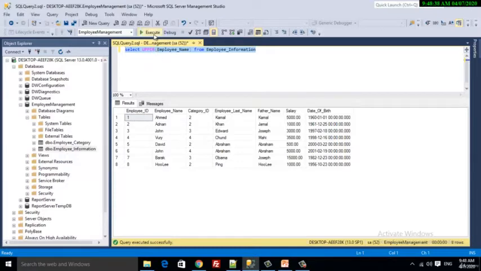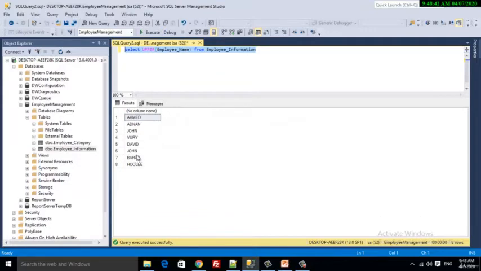You can see that after using the uppercase, all values of column employee name are converted into uppercase. Now let's apply the lowercase.